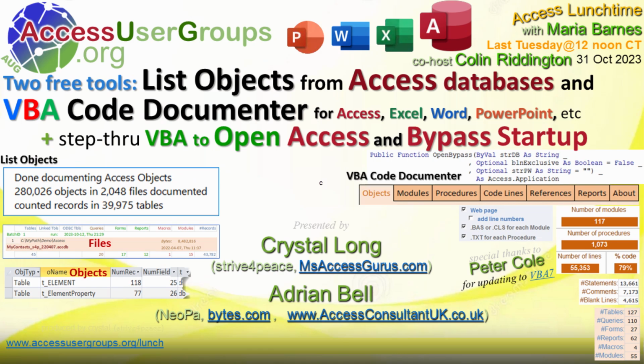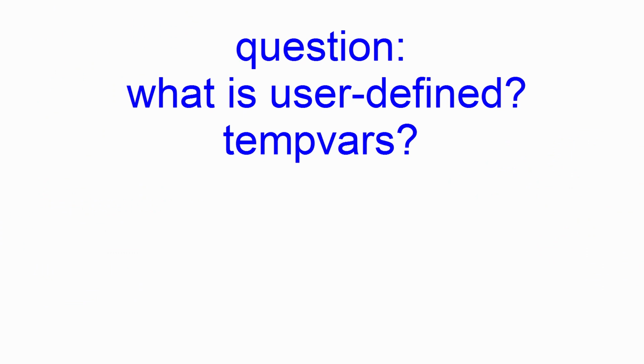Someone did ask earlier, and I think you spotted this and half answered it, but I don't think you quite got the gist of the question. What is user defined? With tempvars as a question afterwards, as in, is it user defined, the question? I think the answer to that, but you clarify if I get this wrong, is that when you create a table yourself, it's user defined, but MSys tables are all system designed. Can you clarify that? Can you make that clear?